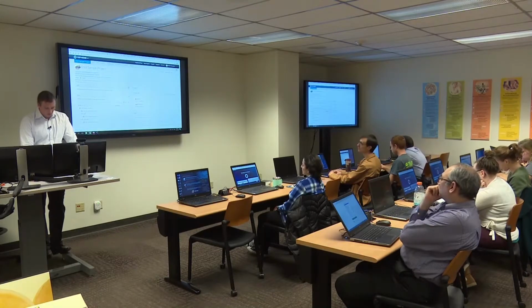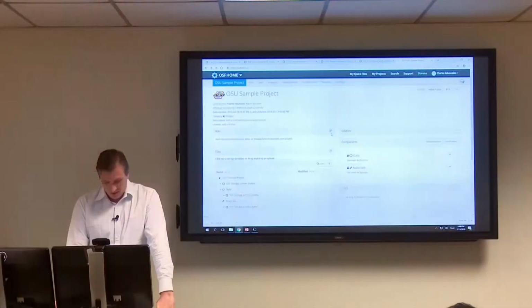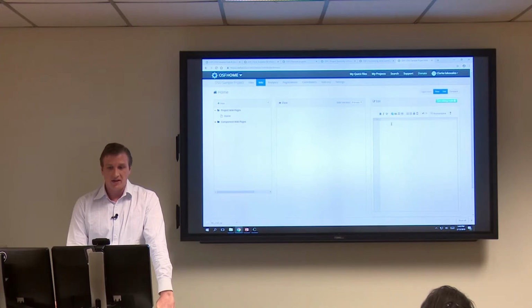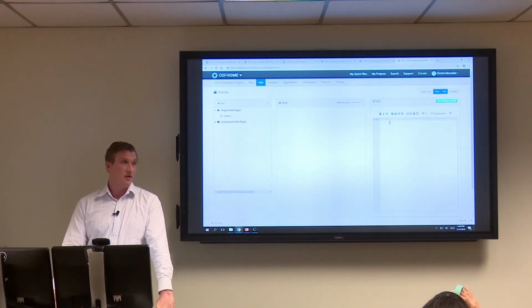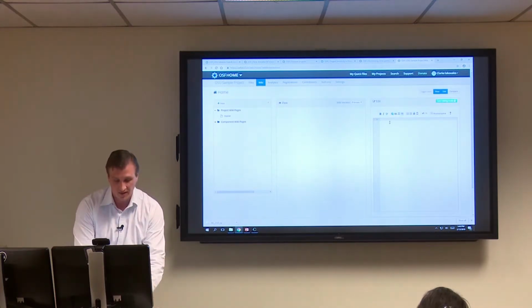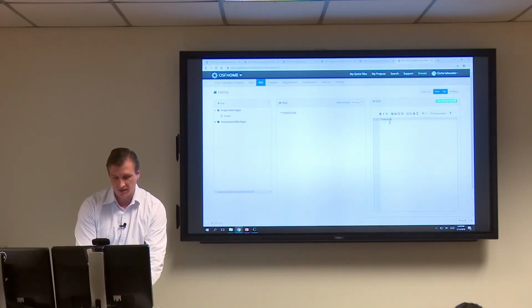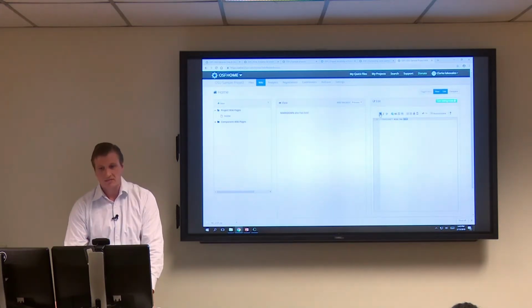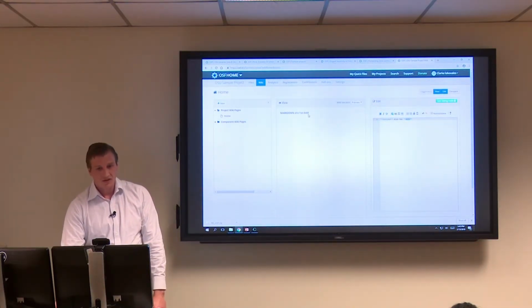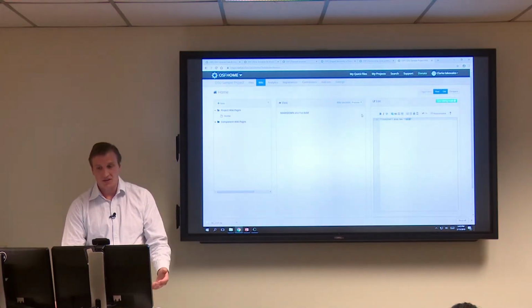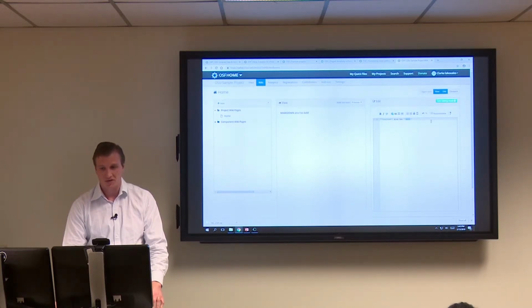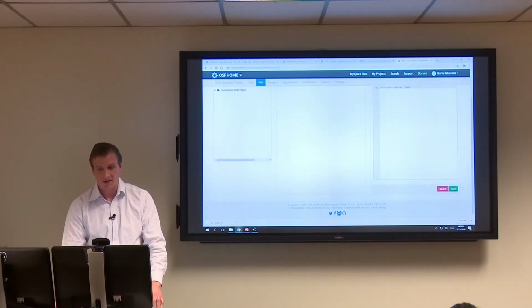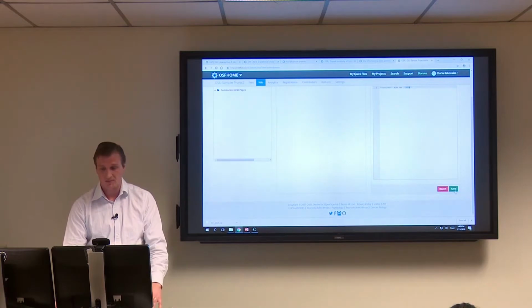So I'll go into this wiki editor here real quick. The wiki editor is in Markdown, so if you already know Markdown, you can just use that language, but it also has a boldface editor here. And as I said earlier, you can use that however it makes sense for your project. It's also version controlled, so you do have to go down here to the save button to commit it.